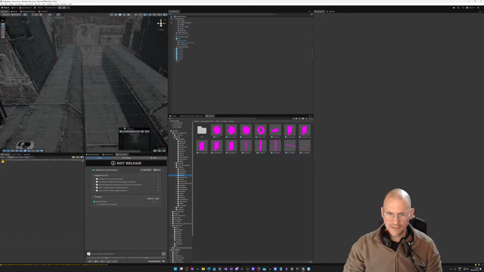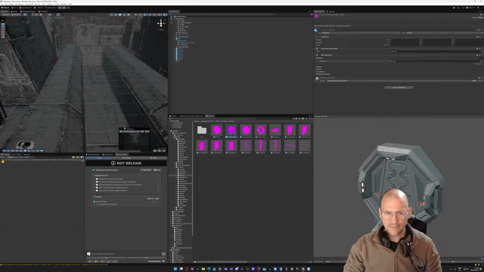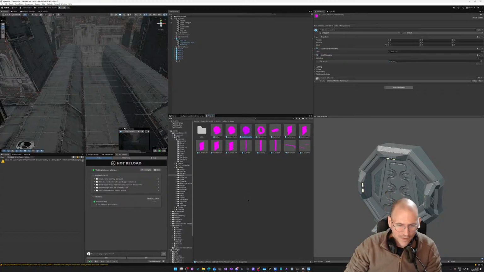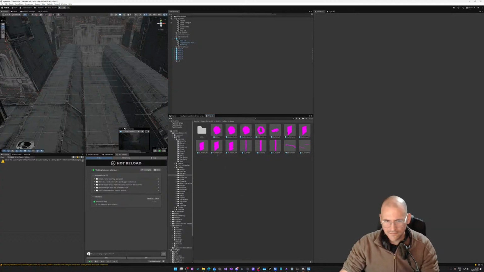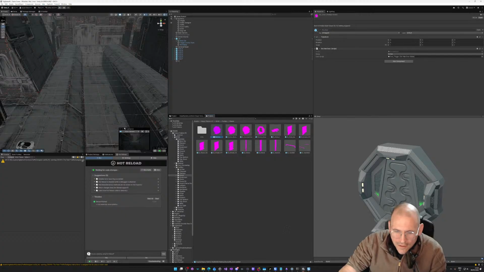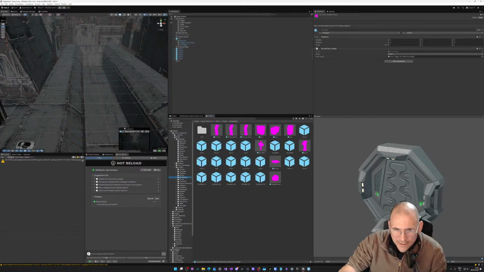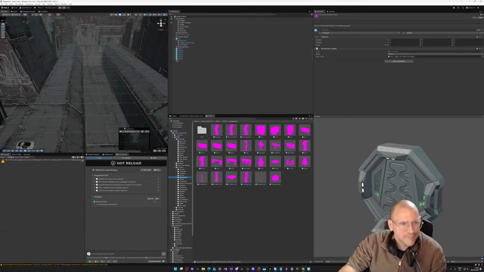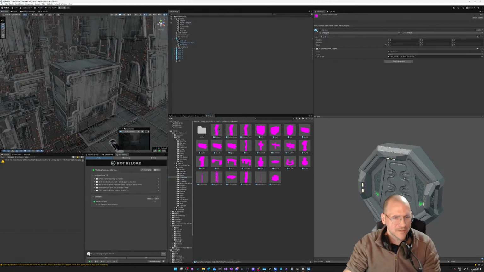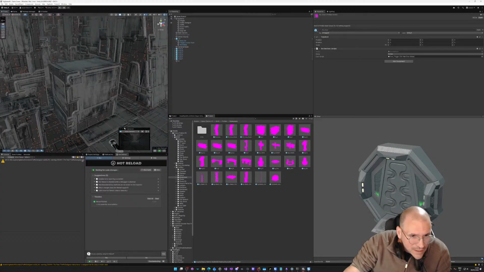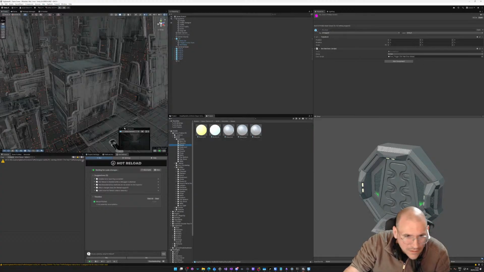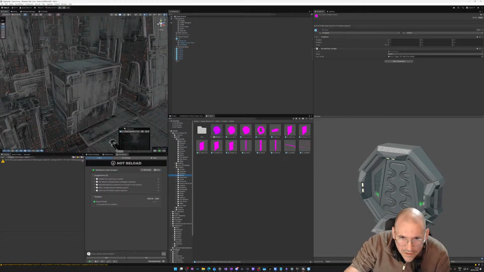Okay, now back to doors. Didn't I just change all of this? Oh, these haven't refreshed. Does F5 do anything there? No. Okay, that's fine. So if I go over to equipment, those haven't rendered. Whatever. Let's just put this on here. Okay, so now I need doors.